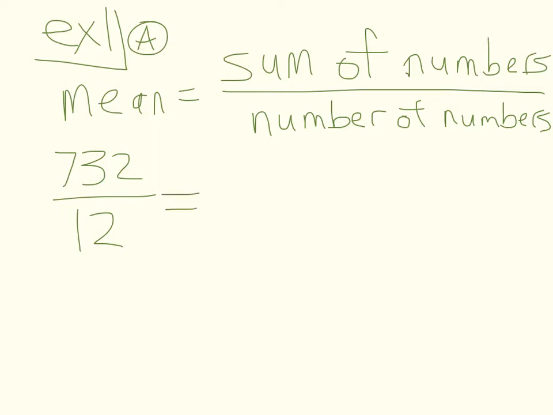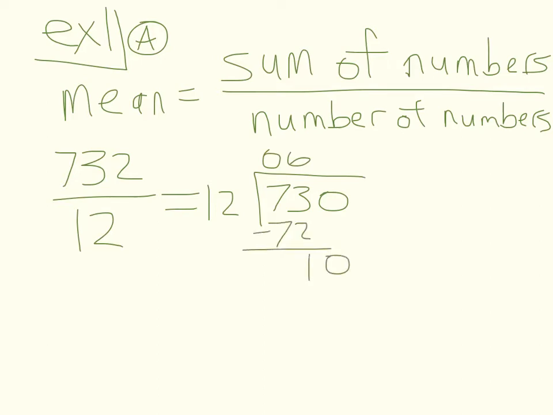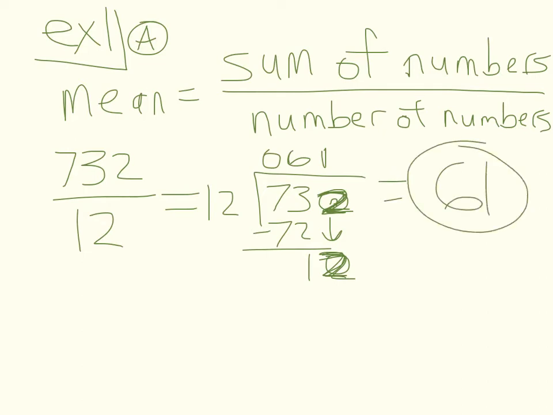And so to find the mean, you're going to take bottom into top, and you're going to figure that out. So this goes 12 into 7, 0 times, 12 into 73, 6 times. 12 into 10. Yeah, actually there's a little bit of a mistake here. That should actually be 732. Not sure why I wrote that down. So that means you drop down a 2, and that's 12 into 12, which goes once. So the mean for this is 61.